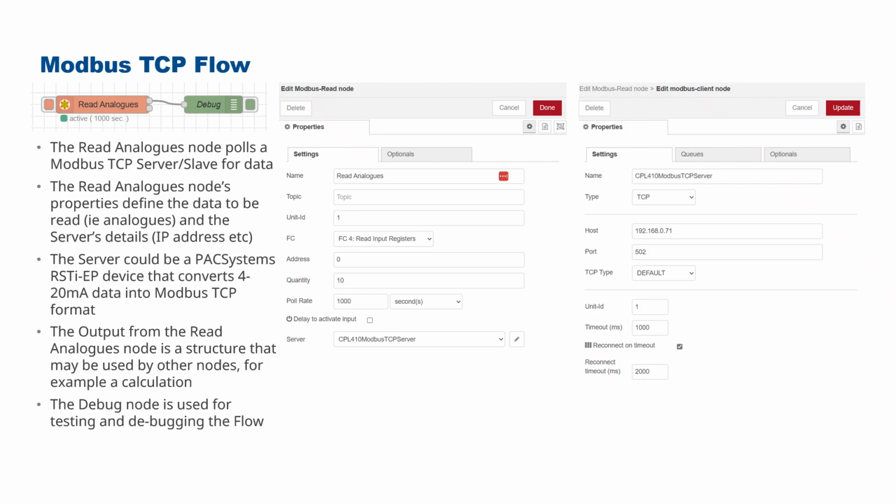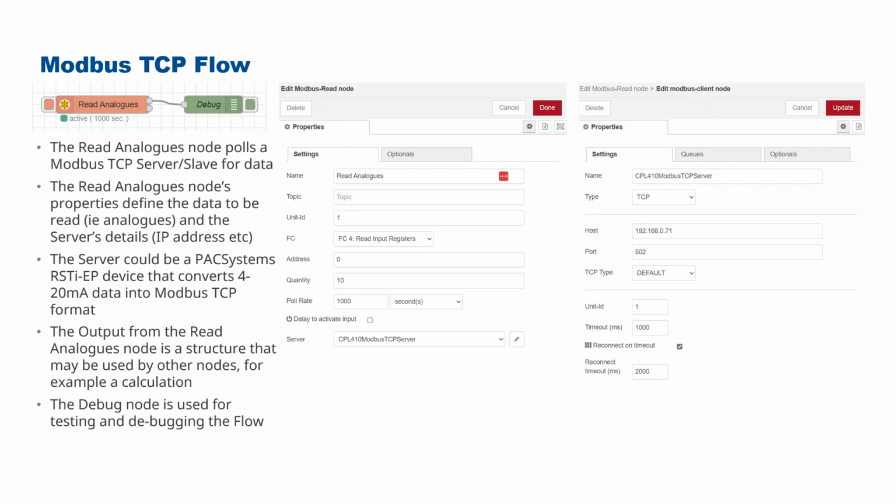The read analogs node polls the Modbus TCP server or slave for data. Within the node's properties, you've got the definition of what the device is. So there's an IP address, the port, which is normally 502. There's no security because Modbus TCP doesn't have any security. There's simple stuff like timeouts and so on. Then there's the function code you're going to read.